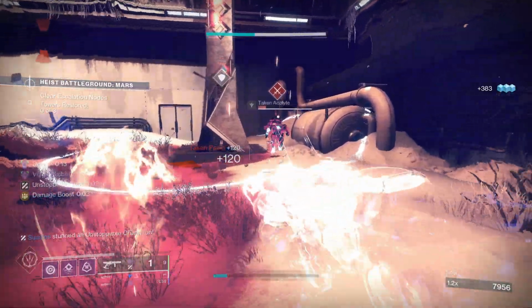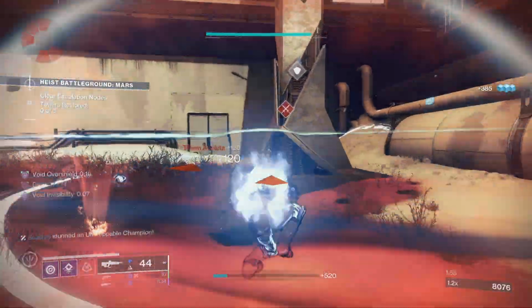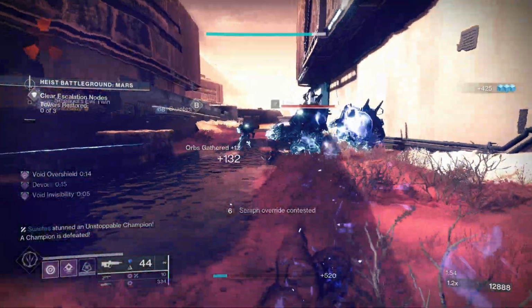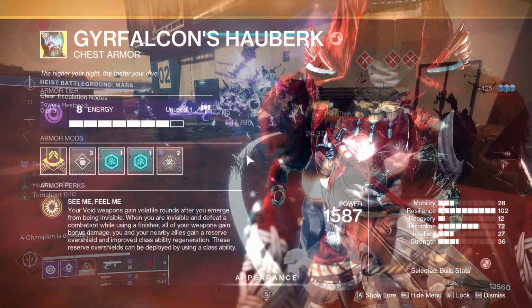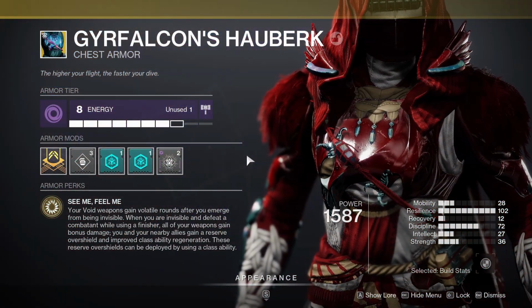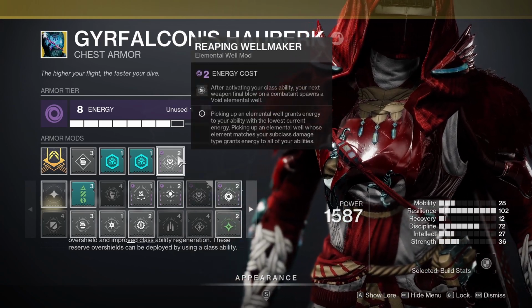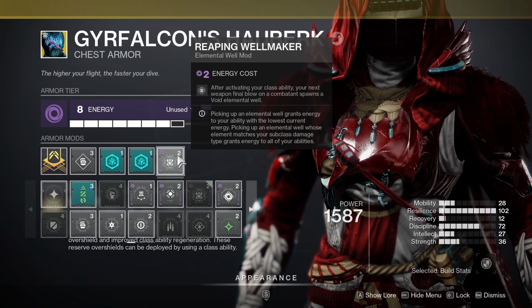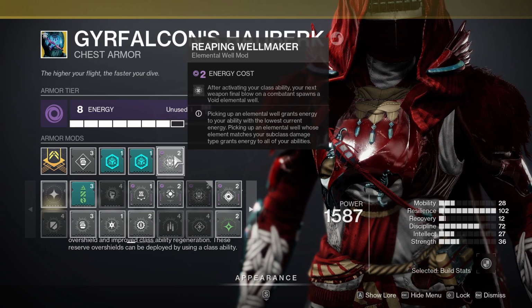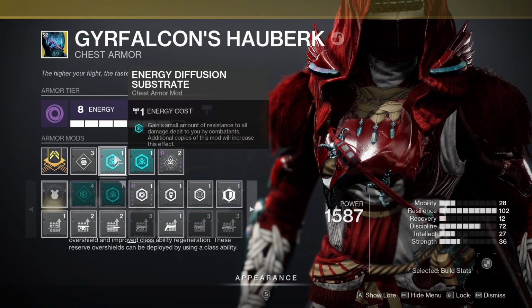We also get a reserve overshield that activates on class ability use, and increased class ability regeneration so we can activate that overshield. Now for the energy, we're using Void, so we can use the amazing Reaping Wellmaker. This makes it so whenever we do a dodge and then kill an enemy with a weapon, we spawn a Void Elemental Well. And then we are also using Energy Diffusion Substrate times 2.